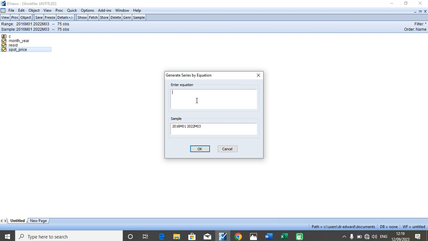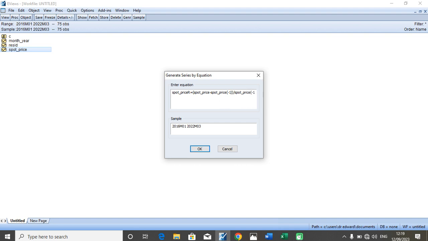So we'll say spot price R equals open bracket, the current spot price minus the previous spot price, which is spot price lag 1, close bracket, divided by the previous spot price, that is spot price minus 1.